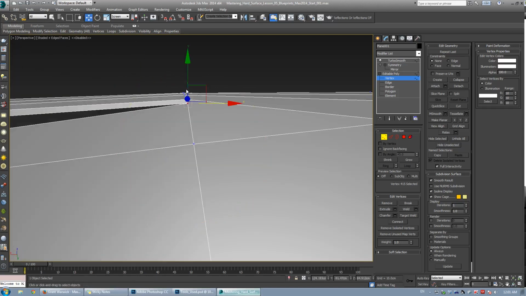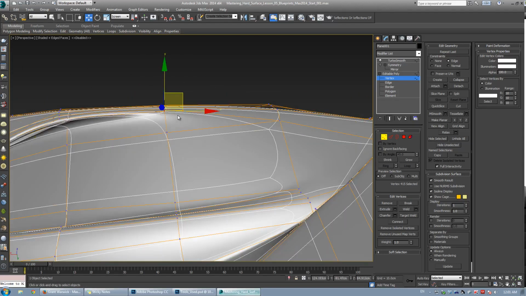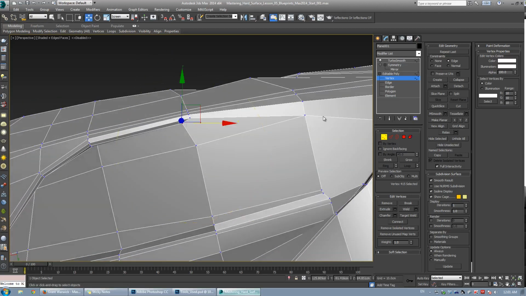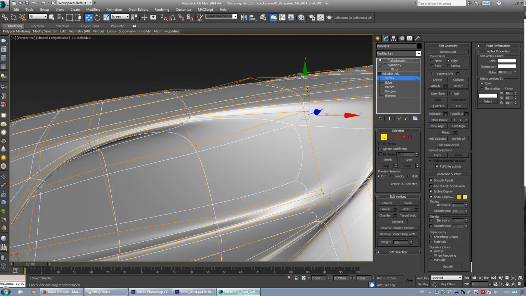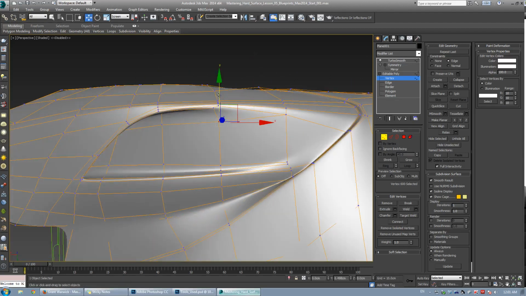But when you do that, probably a good idea is just to drag this point back a bit so you bring in a little bit more square shape to the polygon. It's just going to smooth out your geometry that little bit more and give you that little bit of extra detail that you wouldn't have had you kept it perfectly flat.